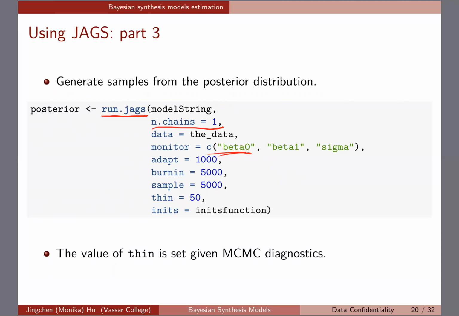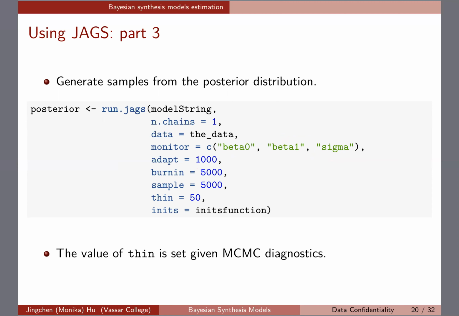And then you can decide what parameters you want to return. For us, we want everything because we need parameter draws for every parameter to do prediction. Sometimes, if you're only curious about the inference, a lot of times people don't care about the intercept at all. So if you only care about the slope and the sigma, and sometimes maybe just the slope, then you just need to monitor one. But for our purpose, because we need to do predictions afterwards, you have to save draws for all of the parameters. You cannot miss any one. So in this case, it's all of them.